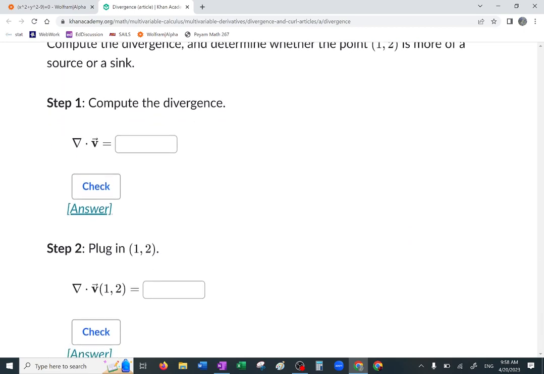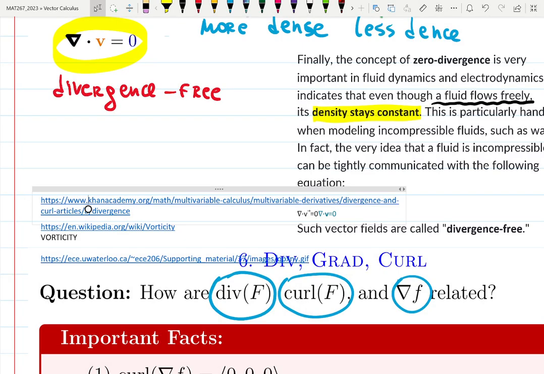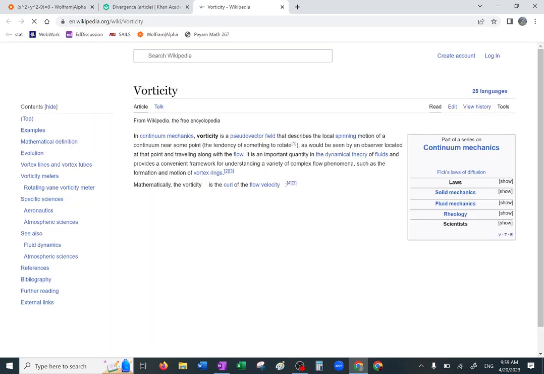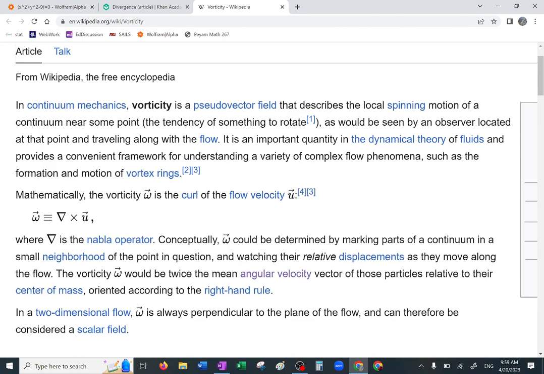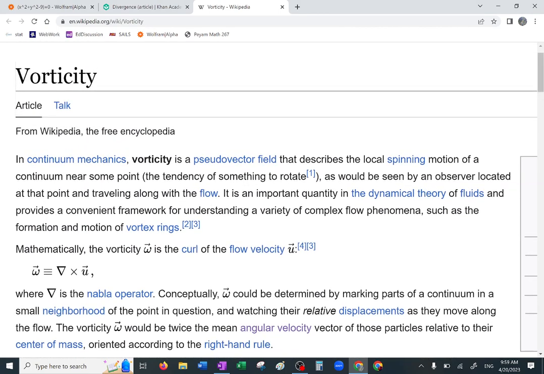So I put this link. That is pretty interesting. And have you ever thought about vorticity? How cool is that? I really like this word. Okay. I was wondering why I never heard about it from my math major. Because it's physics. Vorticity. How do you say it? Vorticity, right? Yeah, it's like vortex, right? So in continuum mechanics, I mean, that's a cross product over there. Like, why did I never hear about that before? Because it's physics.